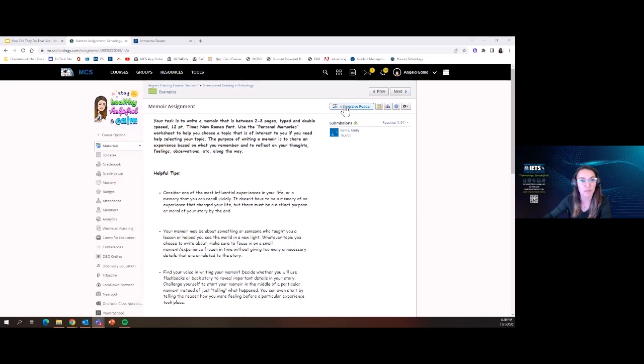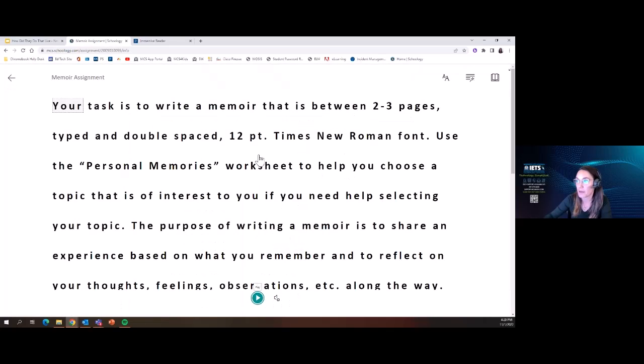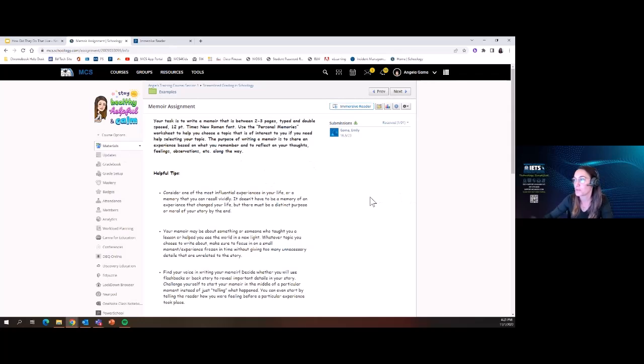So it's really awesome that they integrated this really cool tool into Schoology for our students to use in the assignments. It basically works the same way as within Microsoft, where they click on the immersive reader button and they get all the distractions away and they have all the cool tools that we just saw for them to use within Schoology items. So super exciting to see that here.